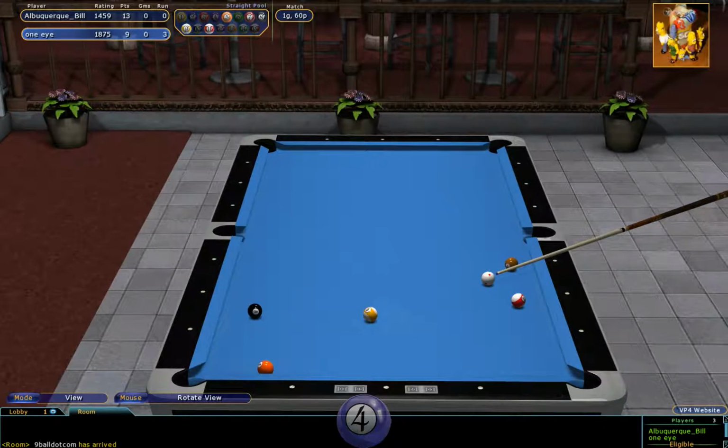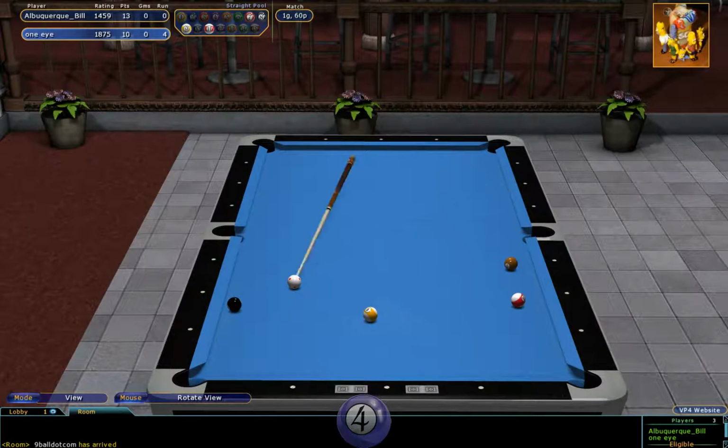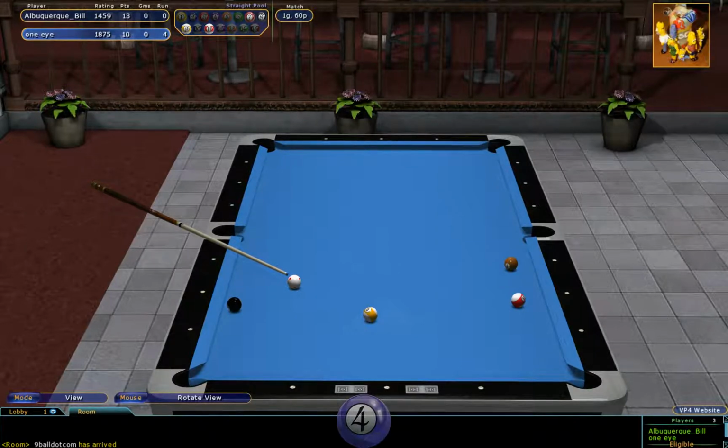And whittled down. There isn't an ideal break ball there, but the 11 ball looks to be a good one at the moment. He's probably going to take the 7. Then what do I know? He's clearing the 11.